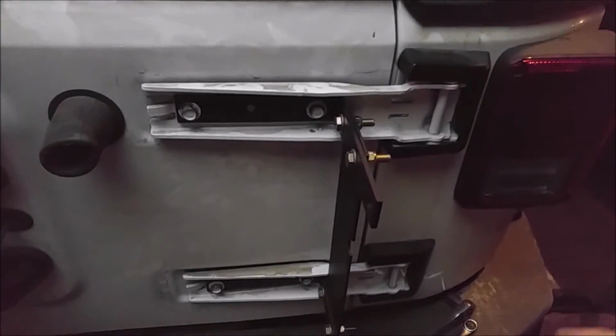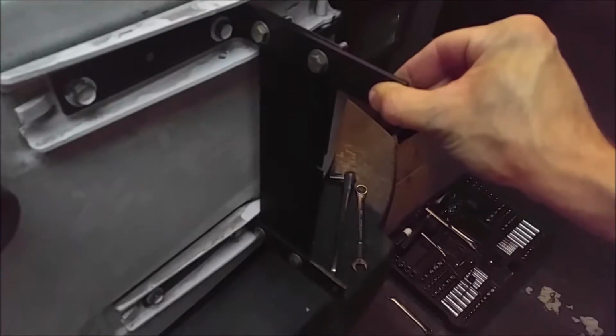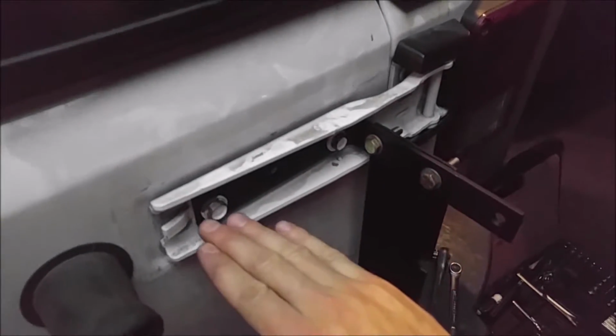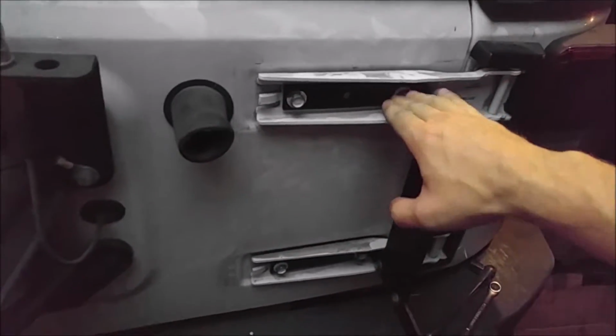Okay, now I've got everything torqued down, and I just wanted to show you. So basically now whenever weight is applied out here on the ends of these, instead of the force just turning into a lever and running the risk of breaking the bolt heads off, you have this support here across this that prevents these bars from twisting. Because of this piece here, the levers cannot simply twist. So instead, they have to take force straight down or directly out. So when I apply the jack to it, it's not going to run the risk, or as much of a risk at least, as it would be without this here.